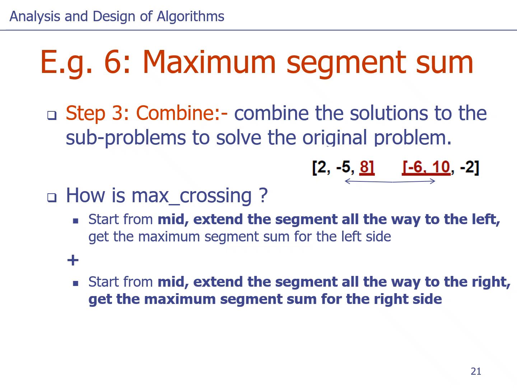But when I'm actually doing that, am I not also calculating the maximum in the left subarray? Am I not also calculating the maximum in the right subarray? And the answer is yes, because I will start from the mid and go to the left, and when I'm done, I will start from the mid and go to the right. So I'm basically extending to the left and to the right, and I can keep extending all the way till both ends. On the far right, I reach the -2, and on the far left, I reach the 2.